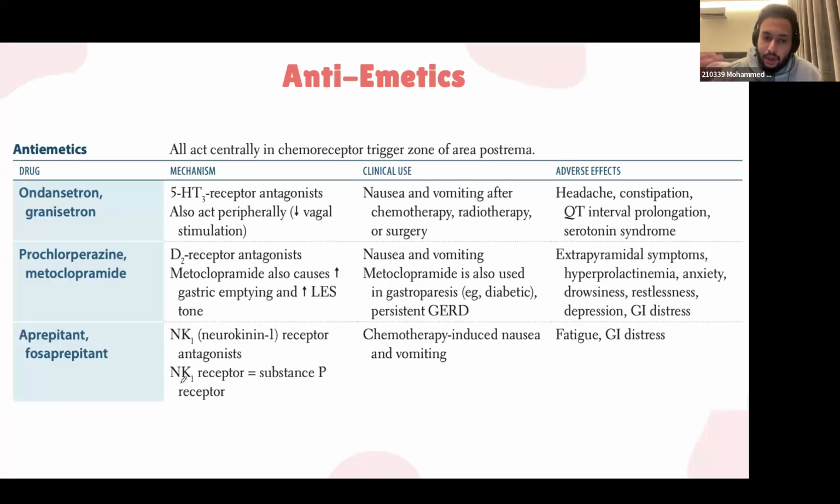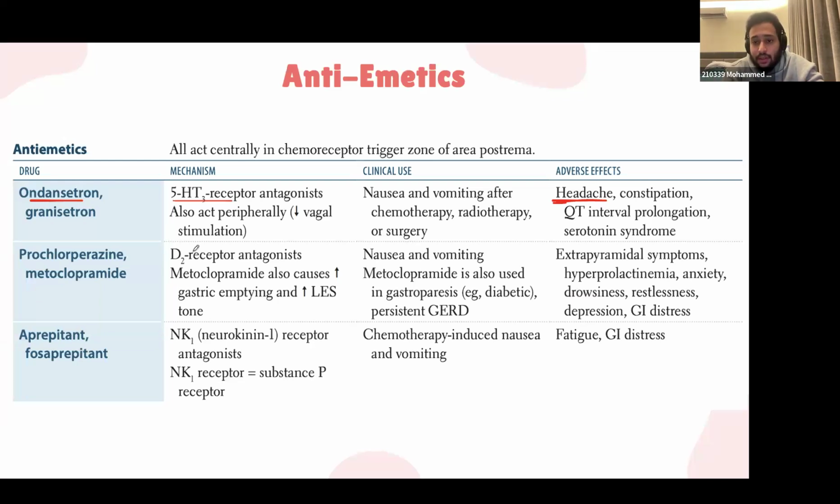Now, in terms of ondansetron and all these drugs, the main side effect of ondansetron and serotonin inhibitors is headache. This is insignificant, the QT interval prolongation. Metoclopramide, a D2 receptor antagonist, can cause extrapyramidal symptoms, okay? Can cause hyperprolactinemia. Now, the difference between metoclopramide and domperidone is what? Metoclopramide can cross the blood-brain barrier. Excellent. So it can cause extrapyramidal symptoms.